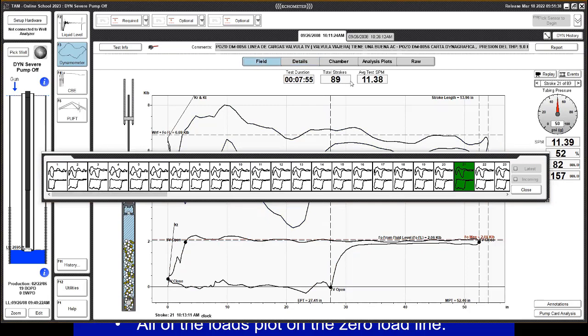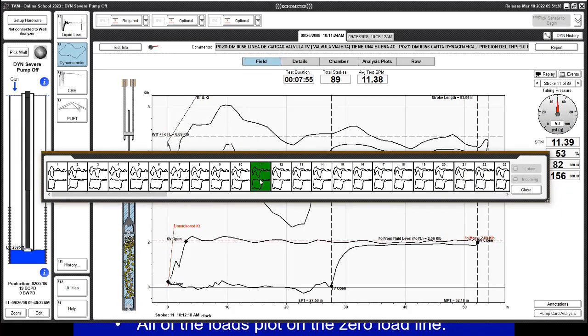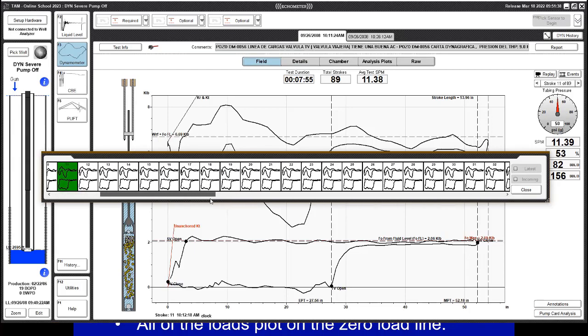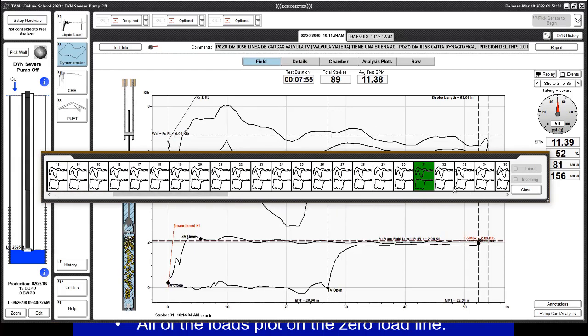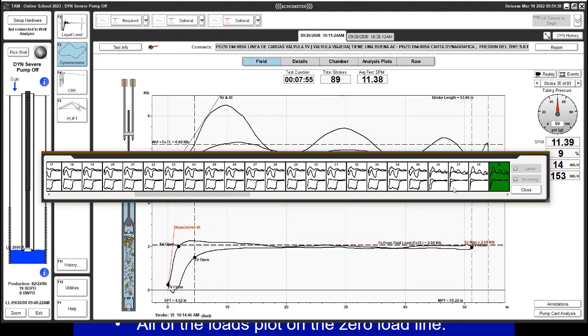And at this point, this data was recorded for only 8 minutes. If you only record data for 1 minute, this well is pumping at 11.4 strokes per minute. So if you record for 1 minute, you'll be here in the 11 dyno card, still having 53% pump fillage. But if you allow the well to run some more, eventually you will see how that card fillage goes down to almost nothing.